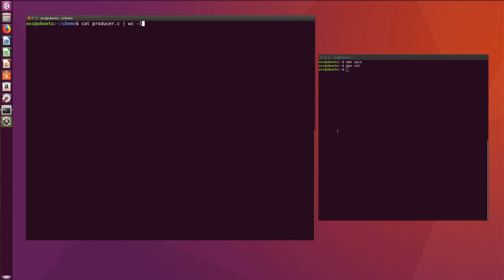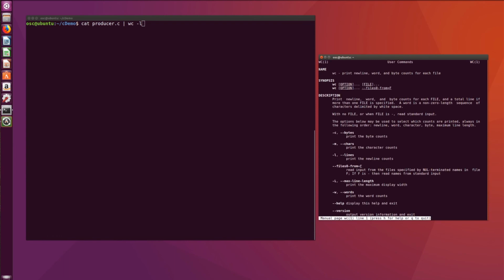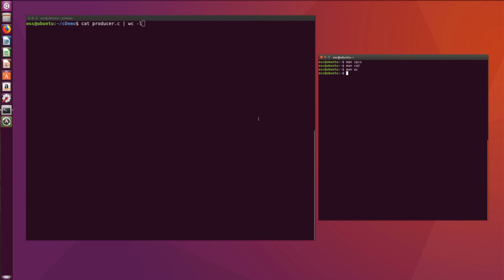And if we were to look at the word count process, man wc, it's going to print all sorts of information about the words, like the number of words, the number of characters, or the number of lines if I use the -l option for word count. So if I type cat producer.c | wc -l, it gives me 45. There are 45 lines in this producer.c file. So that's an example of pipes.